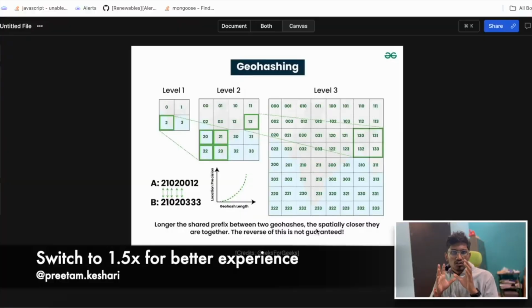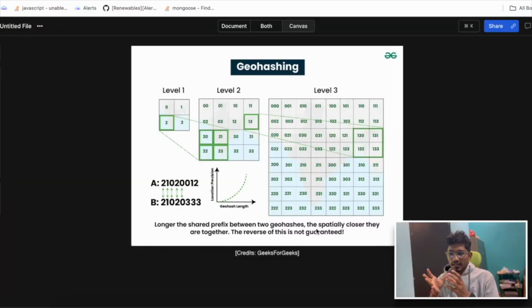Have you ever thought about how, when you use an application like Uber or Rapido or Ola, they're able to find the nearest driver for you in a mere matter of seconds, right? There are two important concepts of system design: geohashing and quadrant trees. That's what we're going to discuss today with examples, and we'll see how these two techniques enable these ride hailing platforms to find the nearest driver for you in the quickest way possible.